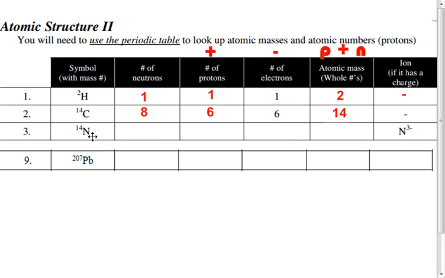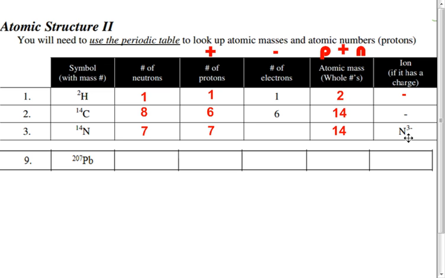All right, a new problem with a little bit different information. So I have 14 for my mass with N, so nitrogen. So I look up nitrogen, and the periodic table says that's 7. So how many neutrons? What's the mass? These two are the mass. So 14, 7 plus 7 is 14. All right, let's jump over here because I already know 7 and 7. It's going to be 14 because of protons plus neutrons.